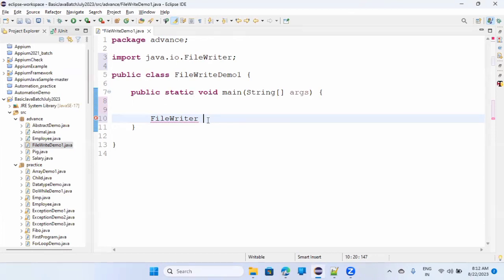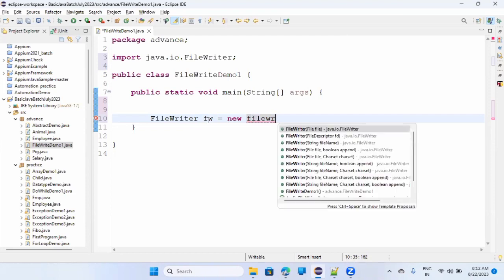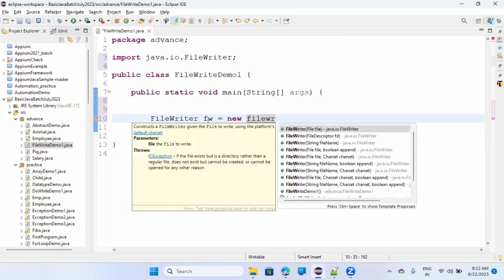You can give any name. Let's say if I'm giving fw, that is fine. fw is equal to new FileWriter. Again, same thing, control space. If you see here, I can check the definition of it.